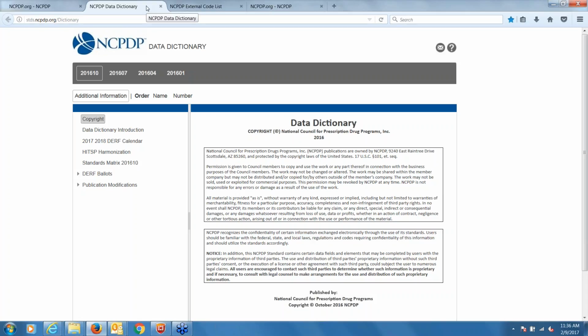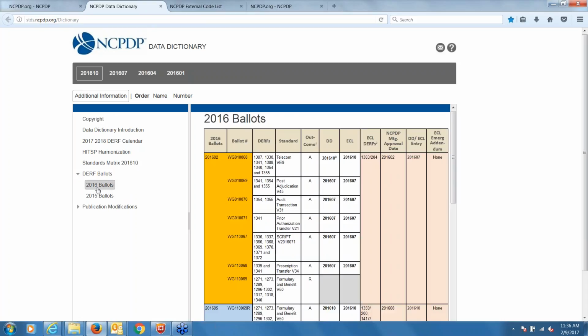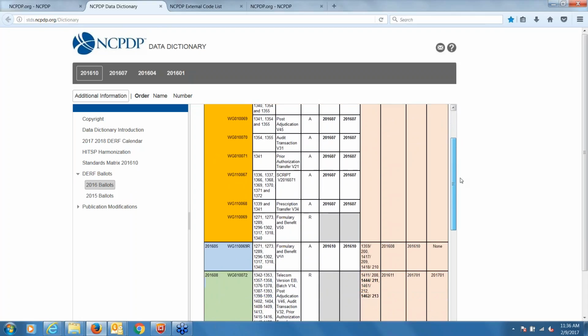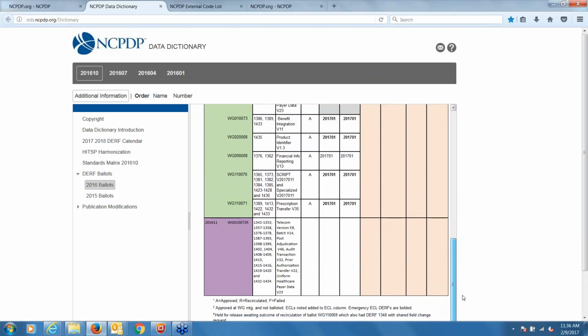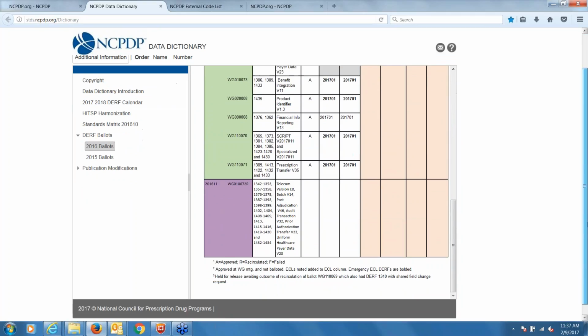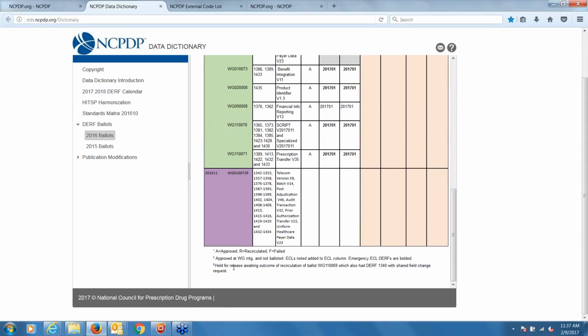Okay, our next question. Is there a legend for the DERF ballot, e.g. the outcome column? Okay, let me pull one up so we can see the outcome column. And what was the question? What does it mean? Is there a legend? And at the bottom right there, it's approved, right? Right. There is a legend, and you have to scroll all the way to the bottom.